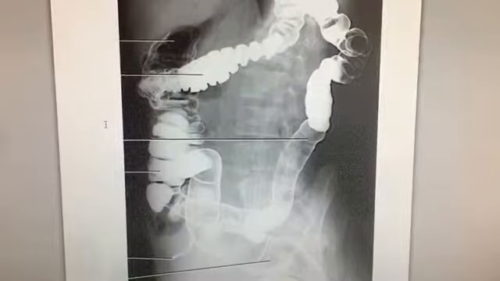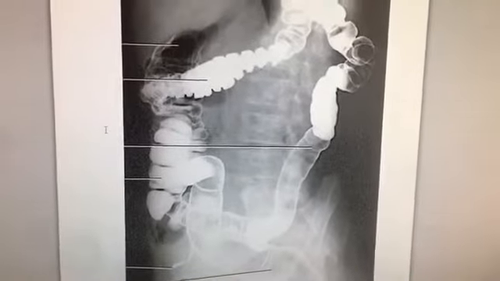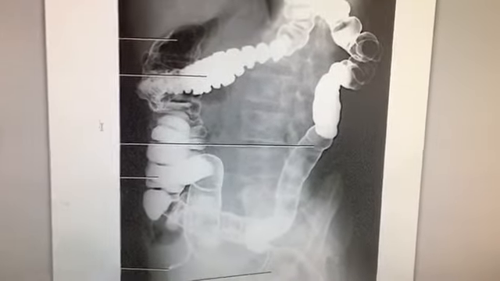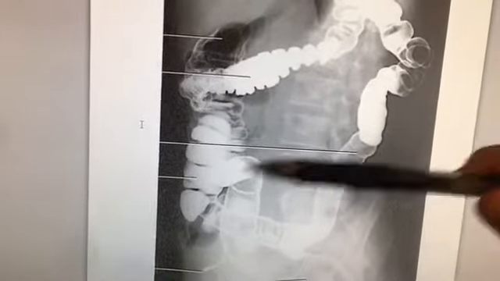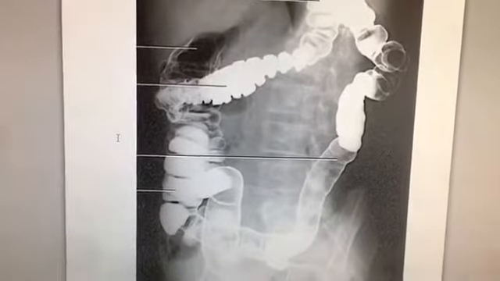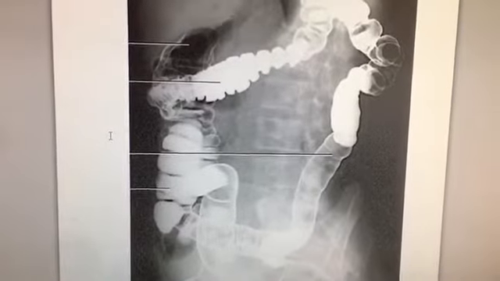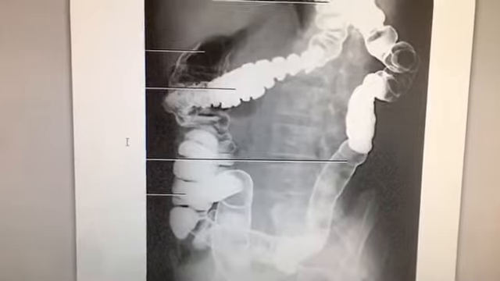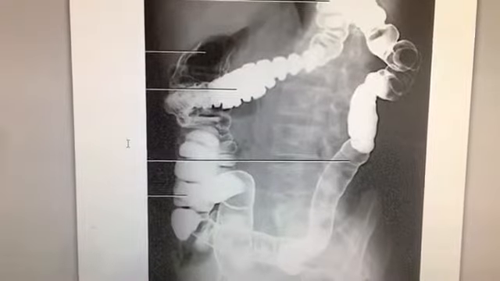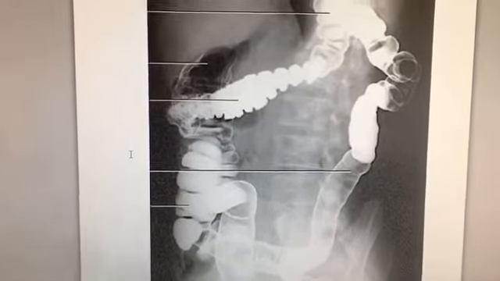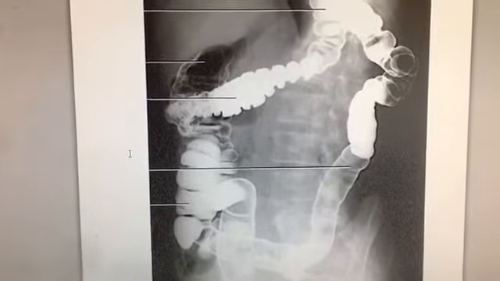Now we're viewing the PA oblique, left anterior oblique position. We can see that we're in an LAO because our Scotty dogs, which are ear, face, are facing to our anatomical right. So our CR is going to be perpendicular to the IR. It's 1 to 2 inches lateral to the midline of the body on the elevated side. Since this is an LAO, it's 2 inches lateral on the right side of the body. Again, we are at the level of the iliac crests. The patient's going to be turned 35 to 40 degrees obliqued.